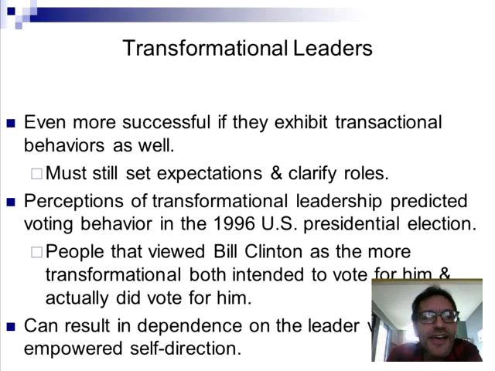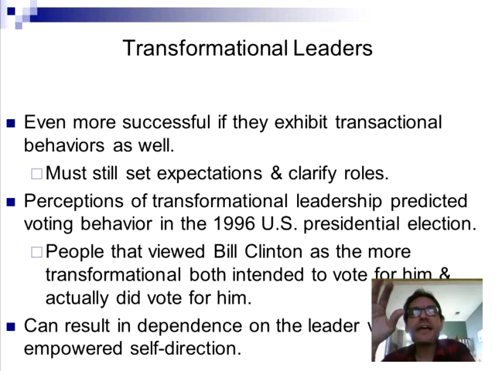So in the 1996 presidential election, it was Clinton versus Bob Dole, I believe. And so what happened was perceptions of transformational leadership. So they went out to a bunch of voters and asked them questions to establish who do you think is a more transformational leader, Bob Dole or Bill Clinton? And lo and behold, those that viewed Bill Clinton as the more transformational said, I'm going to vote for him, and did vote for him.